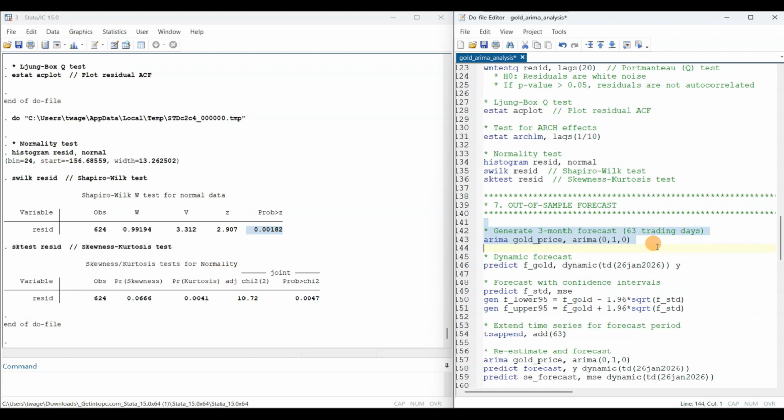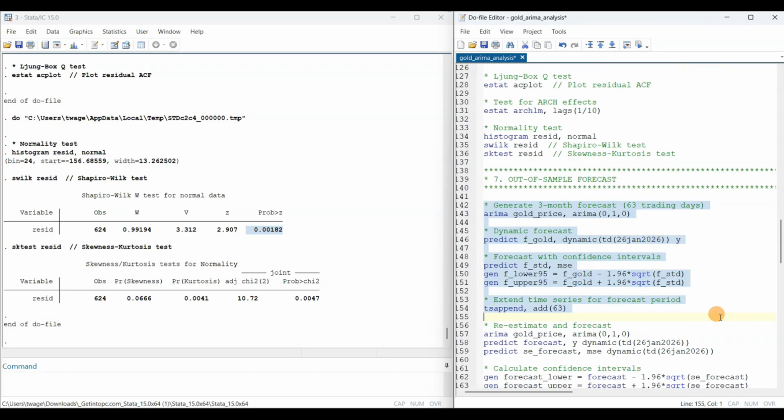And then we'll be able to see the values of April. Let us run all this code and then execute.